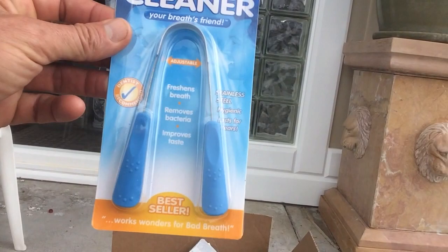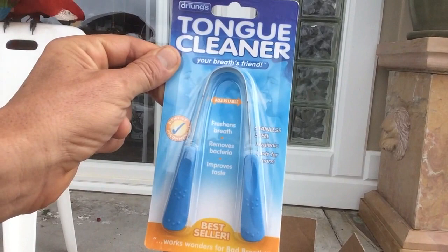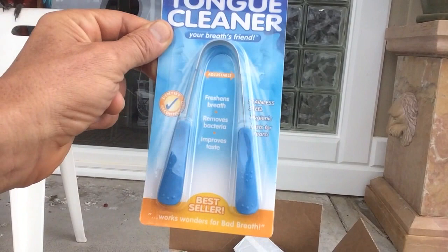And you can see here the most viable instrument and piece of equipment you can use is a tongue scraper for just like, what, $6 or something? These work excellent to be able to dislodge the bacteria that are in your mouth that actually control a lot of your taste buds. Just like it says, freshens breath, removes bacteria, and improves taste. Because when you clean your tongue, what do you think happens? You can finally go ahead and taste everything there.